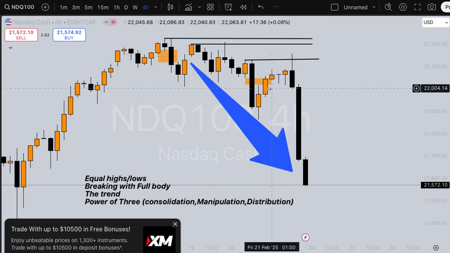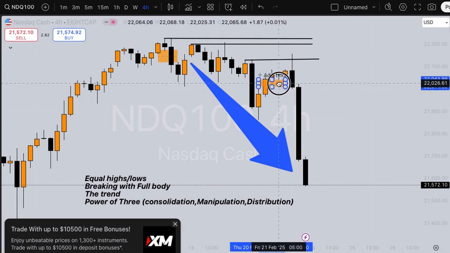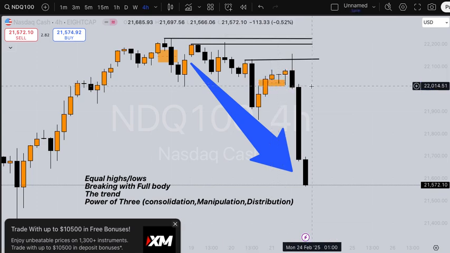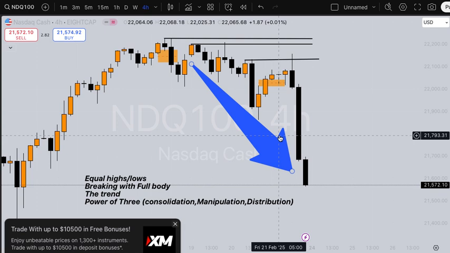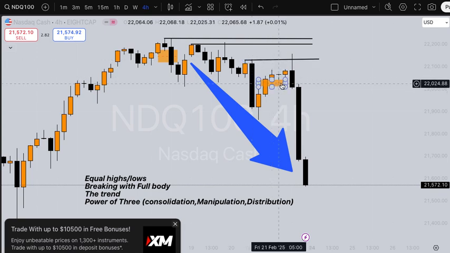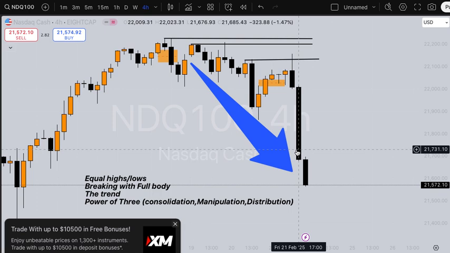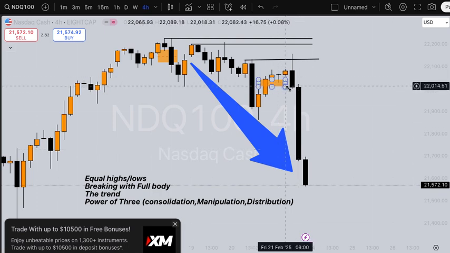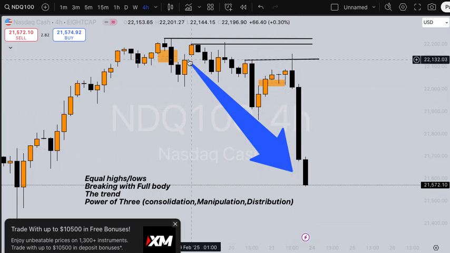Look at this fair value gap here. Let me take this here so that you can see what I'm talking about. Look at this fair value gap here. What did the market do? The market used this fair value gap to come and take out these equal highs, right? But I don't want you to mind this fair value gap because the trend is going to the downside. Most of the buy fair value gaps, the market will just pass them like this one here.